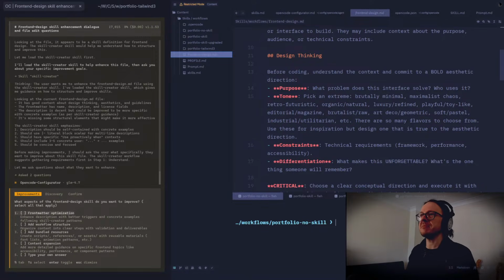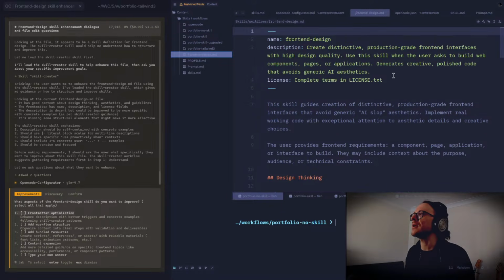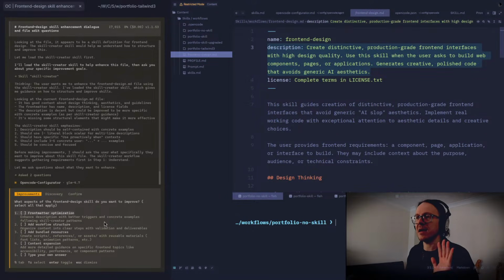So I frame them more as workflows, and we're gonna get to all the shenanigans I'm doing with workflows. But there will be a very specific description and you will see what I mean. And let's just have a look at this description here. And I'll show you in a sec how it will look like.